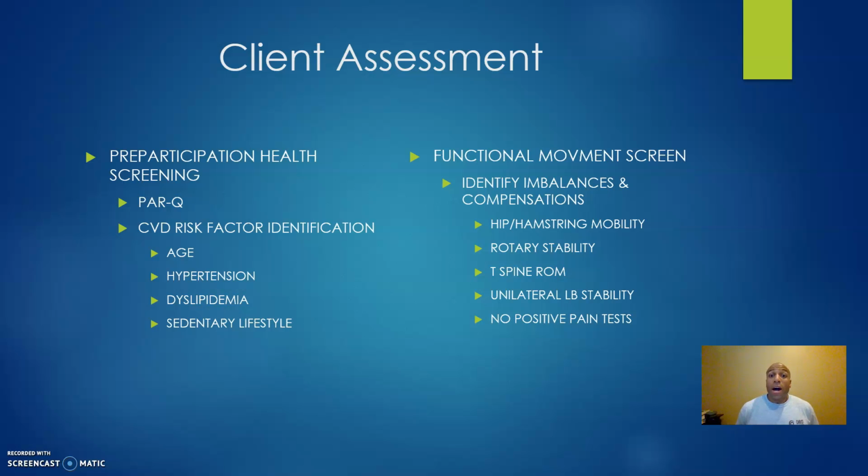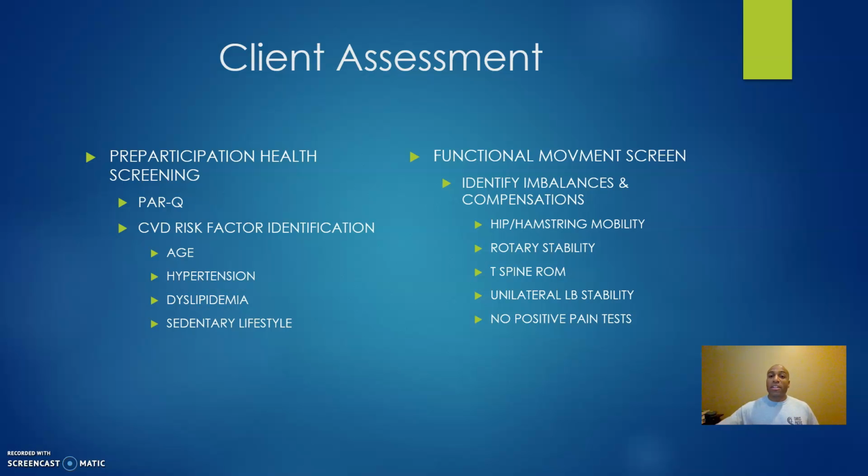The next assessment that we did was more of a direct physical assessment, which was the functional movement screen. Now, the purpose of this functional movement screen was to, I guess, identify certain muscle imbalances and ways that her body compensated for those imbalances, and that would open her up for a risk of injury with activity.